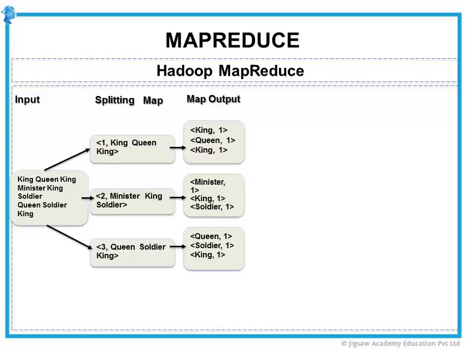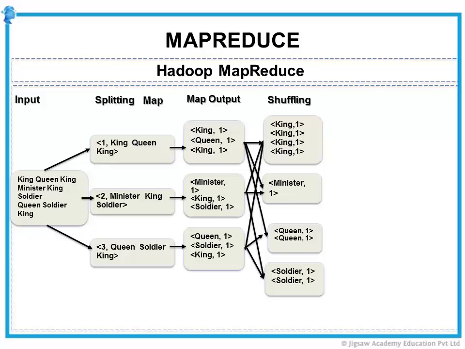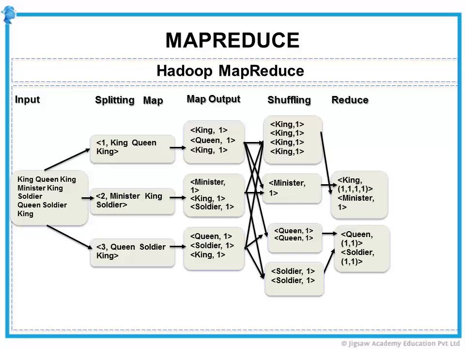Now that the map function has done its work, we need to aggregate the counts. But remember, since the word king could have occurred in any other mapper inputs as well, we need to ensure that all the occurrences of the key value pair for the key king should be sent to the same reducer. For this purpose, the Hadoop MapReduce framework shuffles and sorts the map outputs like this and sends this output to the various reducers. The reduce function in turn will aggregate the counts of the words based on the key, which is the word itself, and results in outputs like this. The output of the reducers will then be consolidated and stored back into HDFS files.